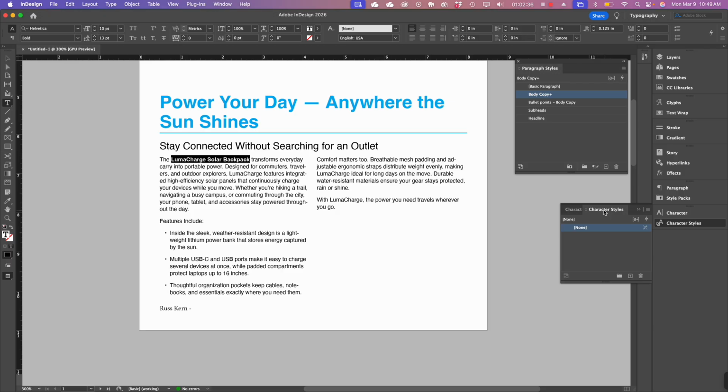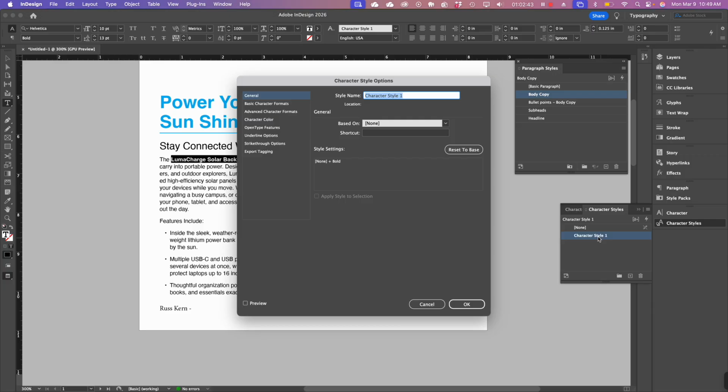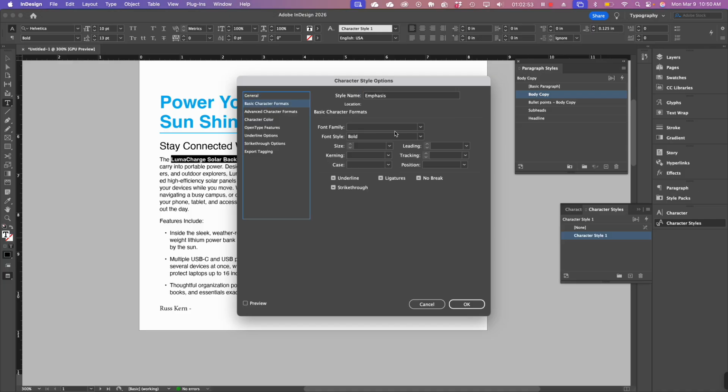Then I'll go to my character styles panel and click the little plus sign. I'll get a character style, and I'll call this emphasis or something. All that it does is change the font style to bold.